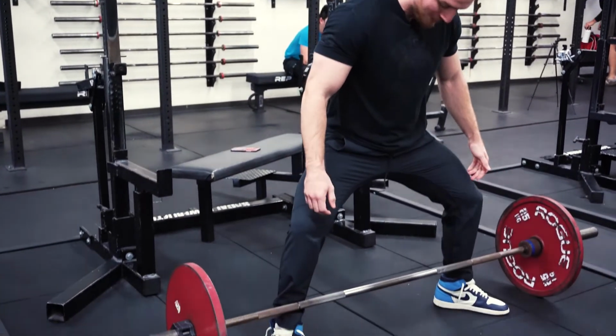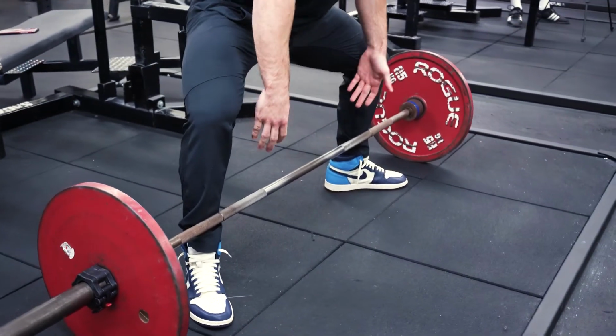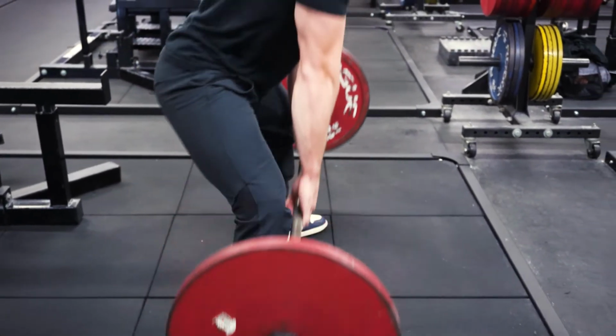Instead, if I focus on that external rotation, my knee is splitting my foot, staying nice and open, my hips get a lot closer to the bar, my shins stay a lot more vertical, and it's smooth all the way up. You may not have the mobility to get those hips nice and open right off the bat. Keep working at it, it'll definitely make a difference.